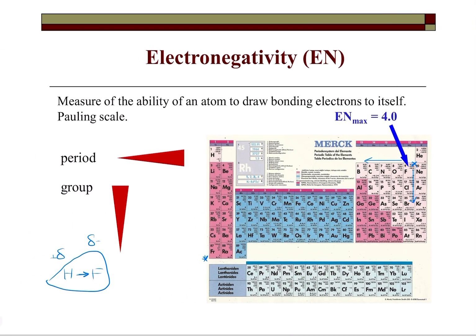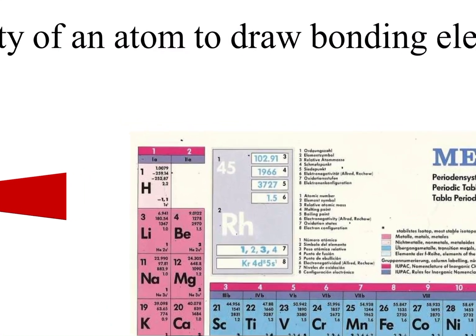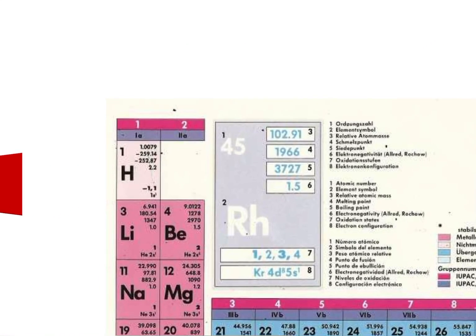And it was the last lecture, last part of the third lecture. I hope it will be useful for them. And as I mentioned, you can find information of every element in the periodic table: atomic number, atomic mass, boiling point, melting point, electronegativity, oxidation number, and electron configuration of the atom.